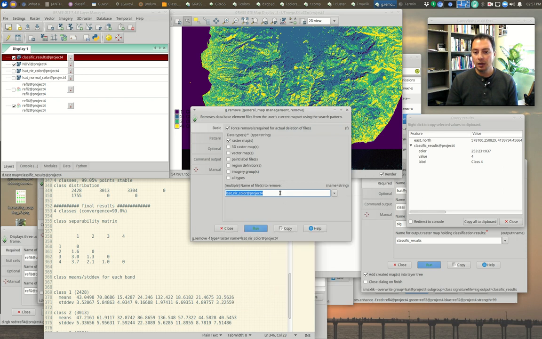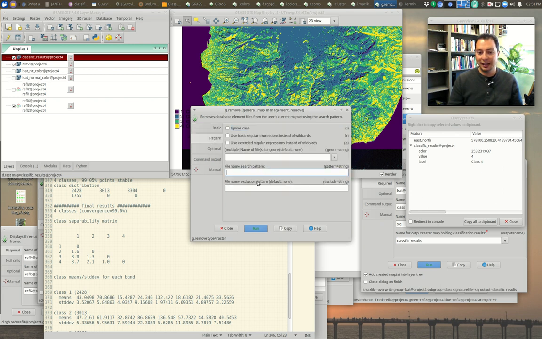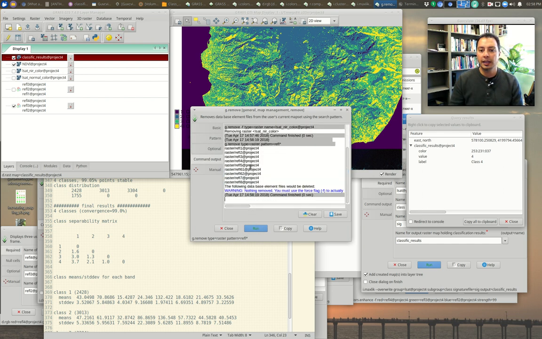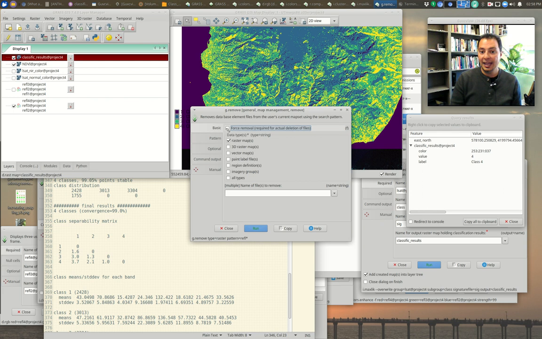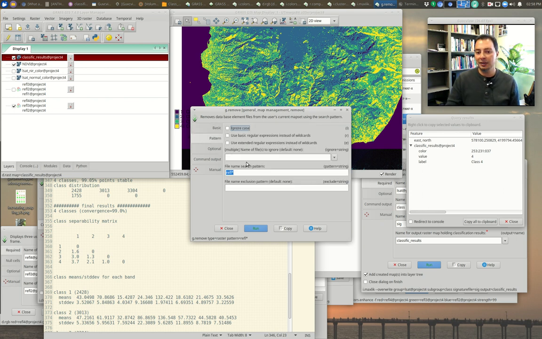No longer in there. One thing that you might want to do when you're dealing especially with images like this with the repeated base names, I'm going to uncheck force remove for a moment, is go to the pattern. So click raster, go to the pattern, and then you can put a file search base name. So I could remove REFL, right? And I have to put a little star symbol, just the star symbol from the keyboard, and I hit run, and now it finds everything with REFL, and then the star is anything after that. REFL is the prefix, and then star is whatever. It finds all of them, and I could definitely delete them had I checked this box right here. And that lets you, let's say you did an operation, and you made 8 new maps, all with this sort of new base name, and you want to get rid of them all in one fell swoop. You can do that with the pattern search over here on the second tab.